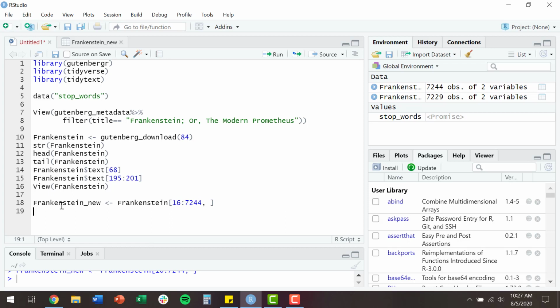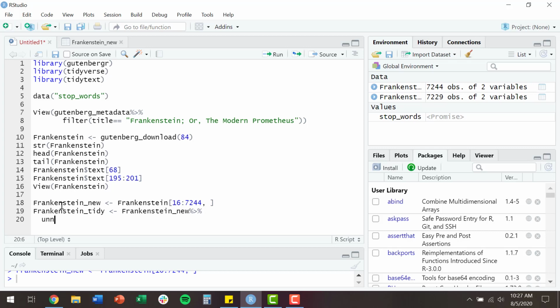The first thing we are going to do is create a new variable named Frankenstein tidy, and we are going to assign it our new Frankenstein that we made, and then using our pipe operator, we are going to say what we want to do to our Frankenstein new in order to make it tidy.